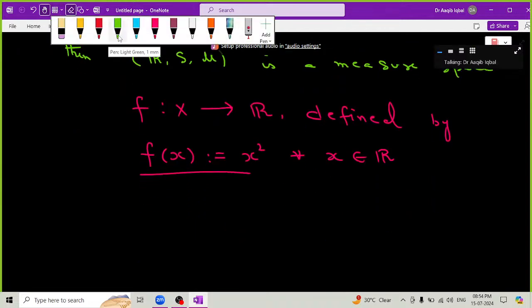The answer to this question is actually no. This function is not an integrable function over this measure space. Although it's a continuous function, it's not an integrable function, because we know that integrals are finite quantities. And if you sit down to integrate it, you will not get any finite quantity. Okay? So although the function is continuous, it is not an integrable function. That means not every continuous function is an integrable function. This function is not integrable with respect to the Lebesgue measure.